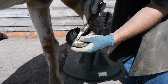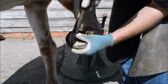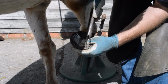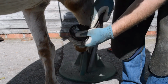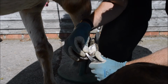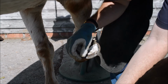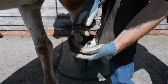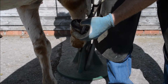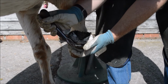The sole finishes there. Then you get that soft horn, which is lamella, and it is soft. You can press into it. And then there's your crumbling hoof wall, and it is all just crumbling. Look, I mean, it's just, you can see there's no strength to it, is there? No. It's just falling off.